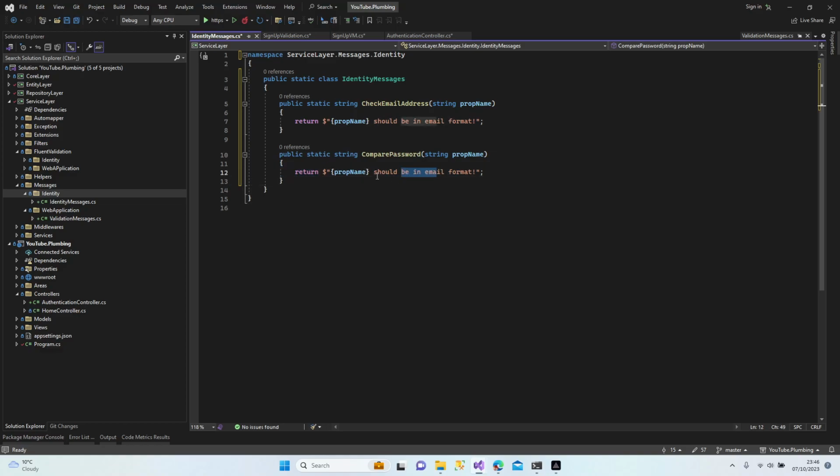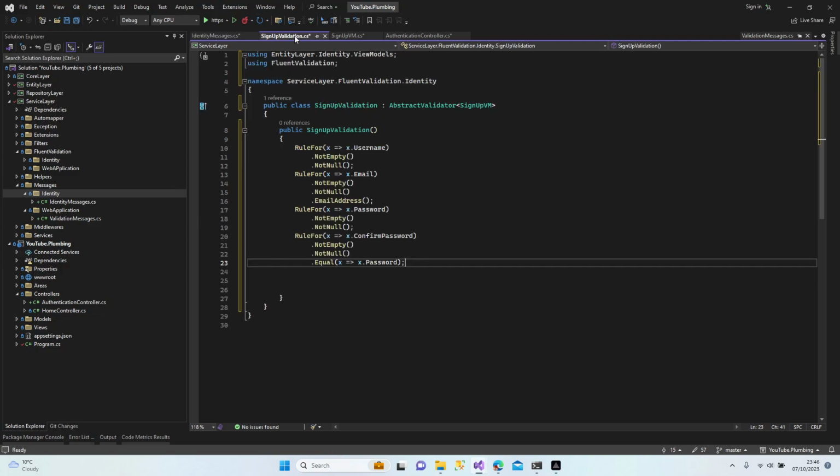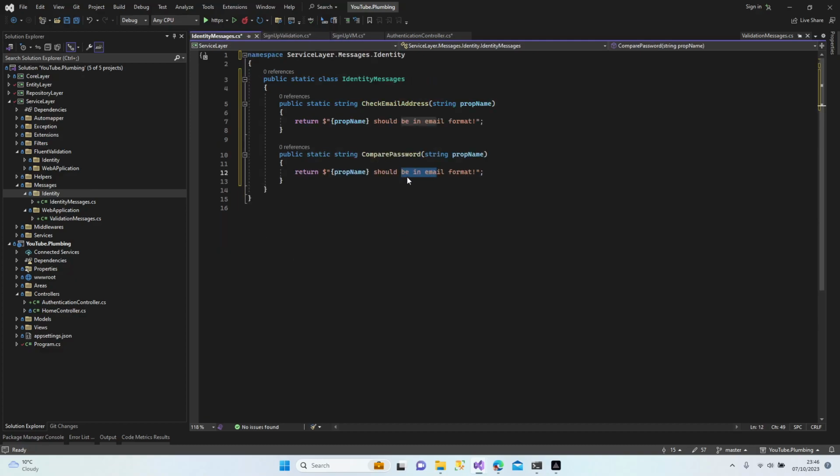Yep. So this prop name. Confirm password. Yeah. Must be same with the password.